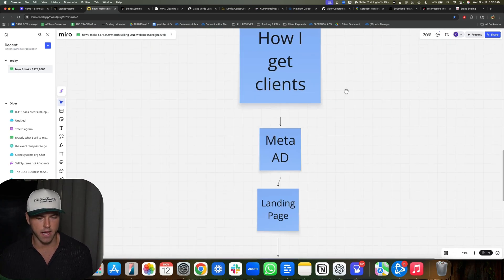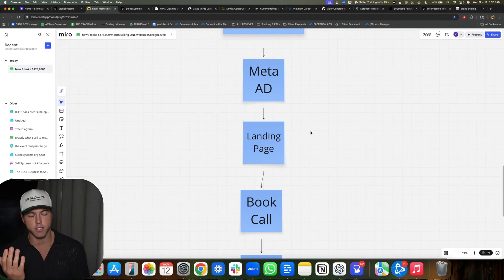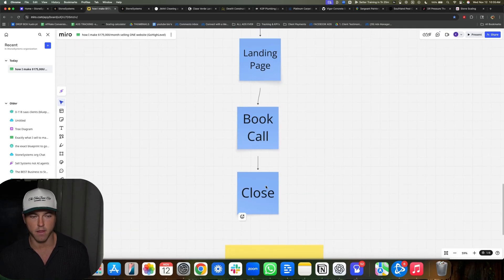So how do we actually get clients? We run meta ads to a landing page with a direct offer: 'We're going to build you a website, it costs this much, and this is what you get.' It's a little video going through it. The contractor books a call on the landing page and they basically just close. I don't hop on the calls anymore — we have a sales team — but it used to just be me. At the beginning it was me running meta ads with $25 a day, getting leads to my phone and just calling these people. There was one day I had 33 no-shows in a row and just wanted to quit. I'm not pretending this is easy, but it's super doable. I have average intelligence and ADHD, I'm not super tech savvy, and I figured this out.